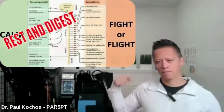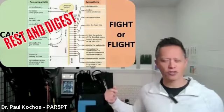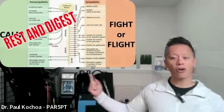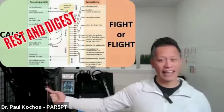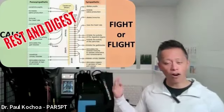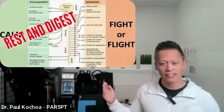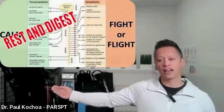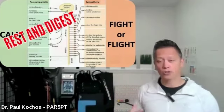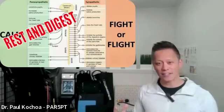Now, talking about this spasm, we're going to take it back to if you have this trigger point in your back underneath your shoulder blade. If we're spending more time in this fight or flight response, it's harder to release that muscle if we can't get to this rest and digest side. The easiest way, if you are in a fight or flight mode or a muscle spasm or pain or anything like that, the easiest way to get to this rest and digest side is breathing. We can use our breath or breath work to reduce our level of threat, our sensitivity, our pain intensity.